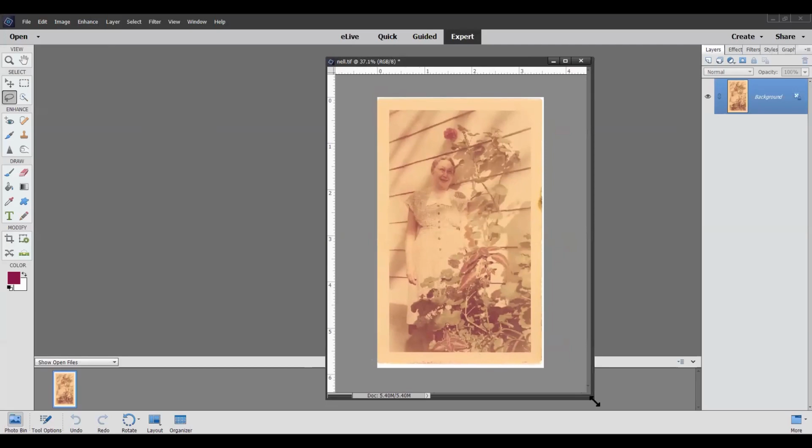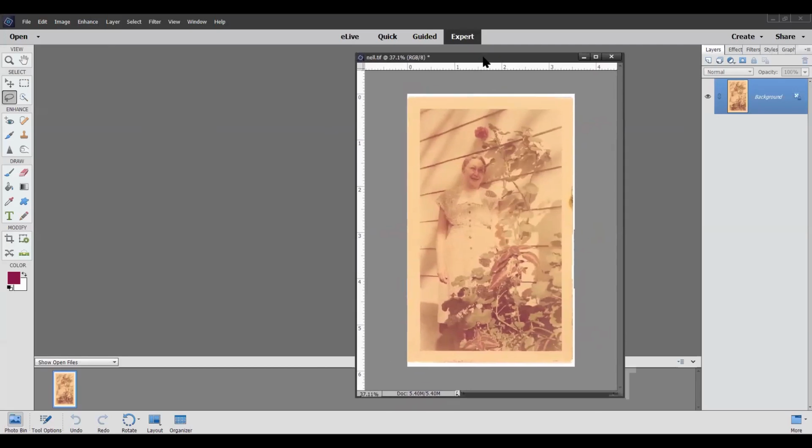So, as I said earlier, all photographs are unique. They all have unique problems. And this one has a different problem than the last one. Before you get started on this one, we do have a question. Could you use the Colorize feature first in MyHeritage, the website, and then tweak the photograph in Adobe?